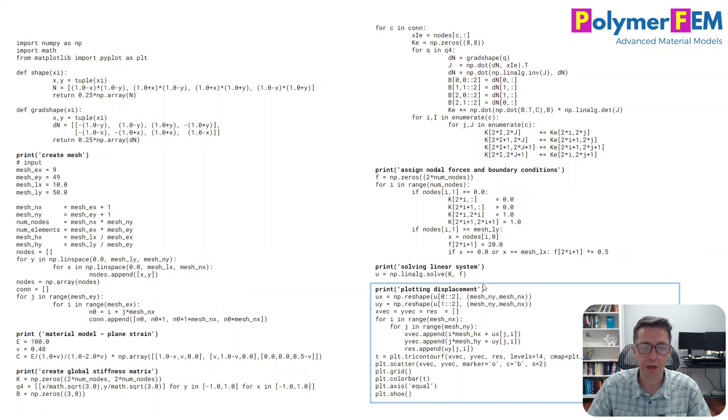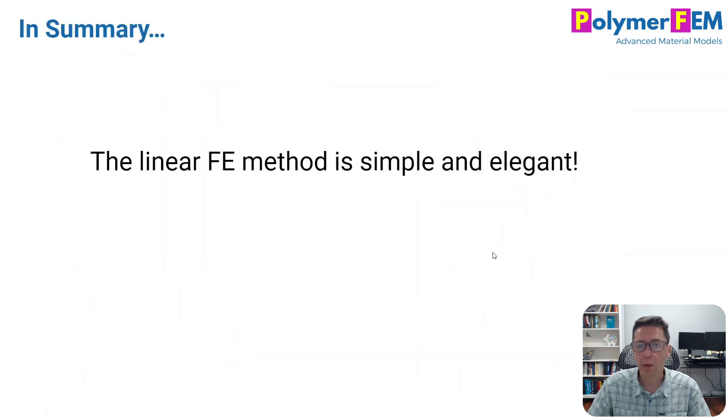And the last portion is just plotting the results. So I hope you've seen how this actually works. How you can cancel out the virtual displacement and you get the matrix equation that you can solve very quickly and elegantly. And it really isn't that hard. But what's good about this, I think, is that it gives you flavor for how this can be done, what's going on behind the scenes. It'll also give you an insight into how important it is to have fine mesh when you run a finite element simulation. If the mesh is coarse, you don't get good results. We can see that from these kind of equations here as well.